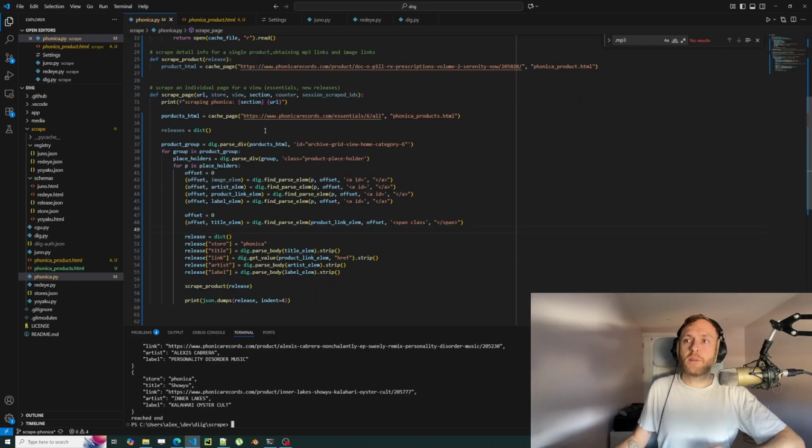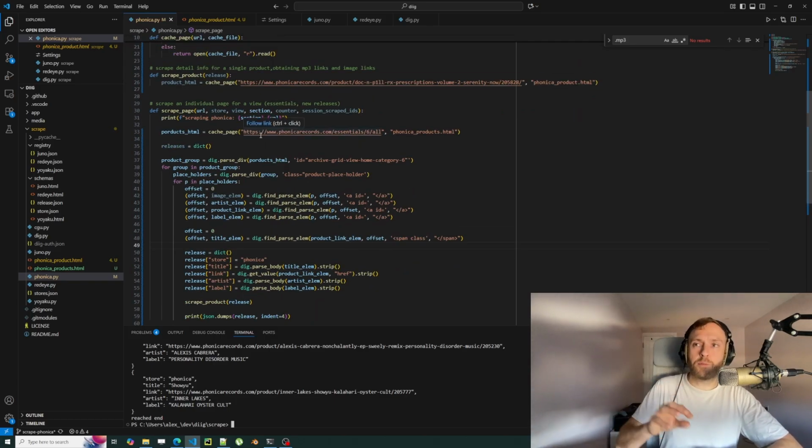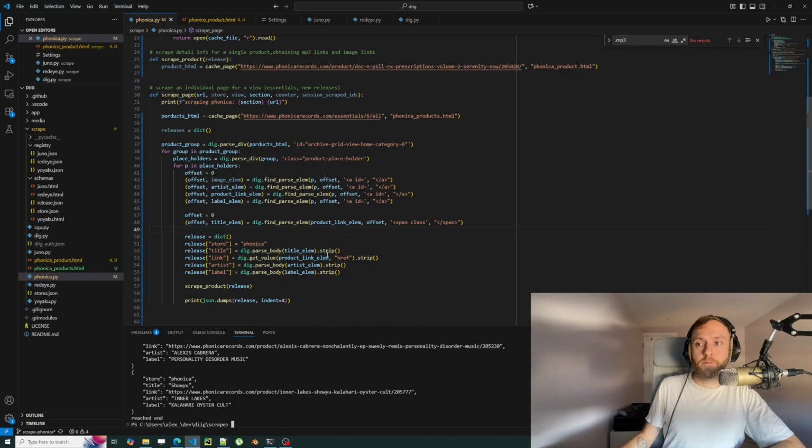The reason I'm thinking of it this way is that I might want to decouple the updating of this information versus the MP3s, because sometimes once you re-scrape, you might already have the item, and the only things you need to update are, is it in stock, or those more store related issues. Once you've got the MP3s, they're not going to change, and that helps to make the scraping quick, and it also helps you to not be detected, because if you're always caching all these pages, this won't have to happen every time. It'll just only have to happen the first time.